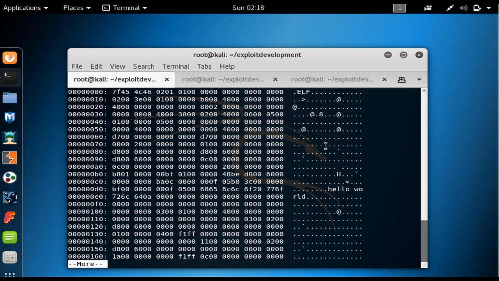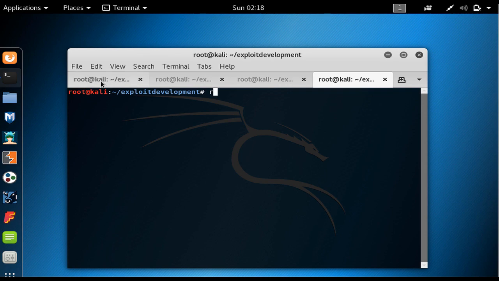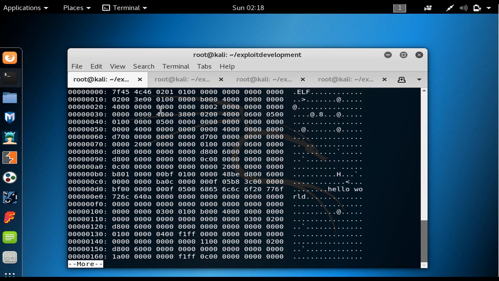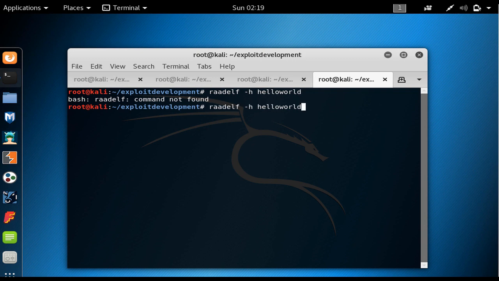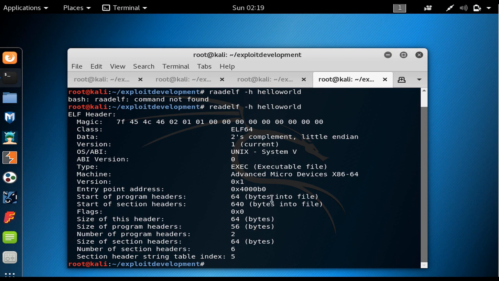So we just want to look at the different headers. Again, you have the knowledge to just look at these bytes and understand what each of them say with just looking at the manual page of the ELF. But now that we know how they work, I just want to use the readelf command to see the different headers. readelf -h and then the hello world, and we hit enter. So readelf, not radelf. readelf and hit enter. This is the first header.